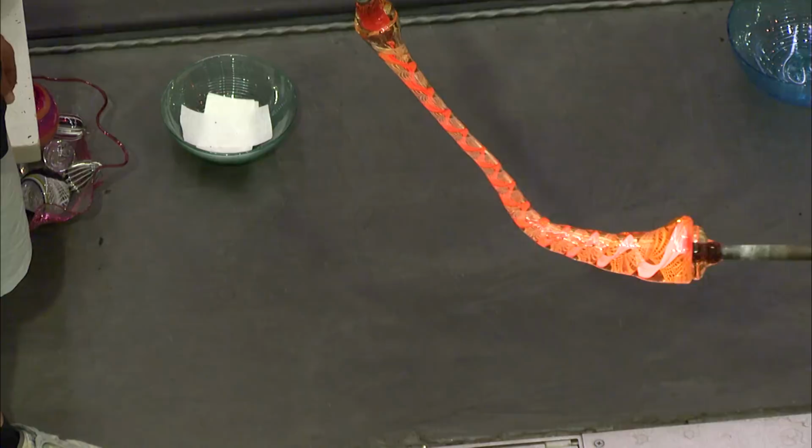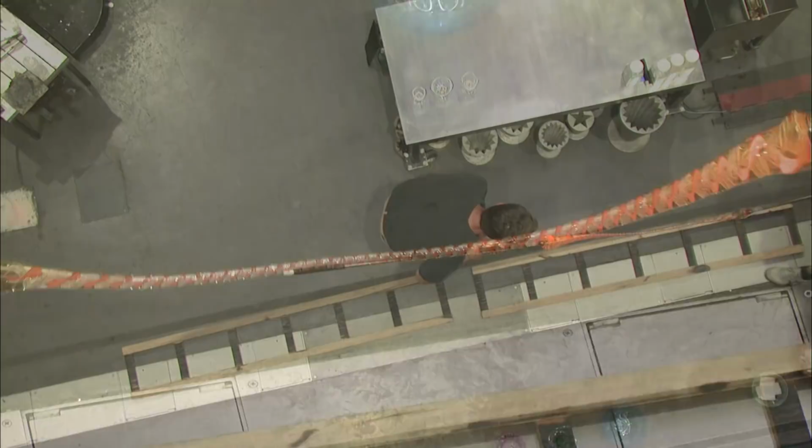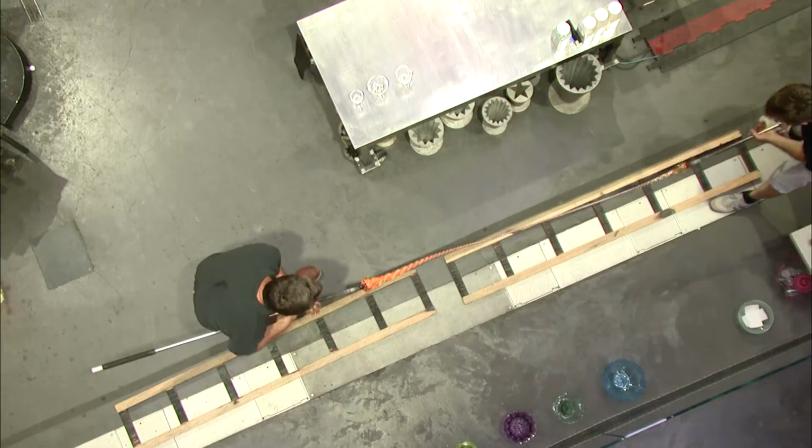Now we're using gravity to our advantage. Chris's hand is all the way up in the air for a moment, letting that glass drip off towards Jeff. Jeff has much more of the material. So Jeff is in control here of how far. Chris probably won't move his feet. Jeff will move his feet across the amphitheater as we stretch and pull and twist. This is where your forearms start to feel the burn.